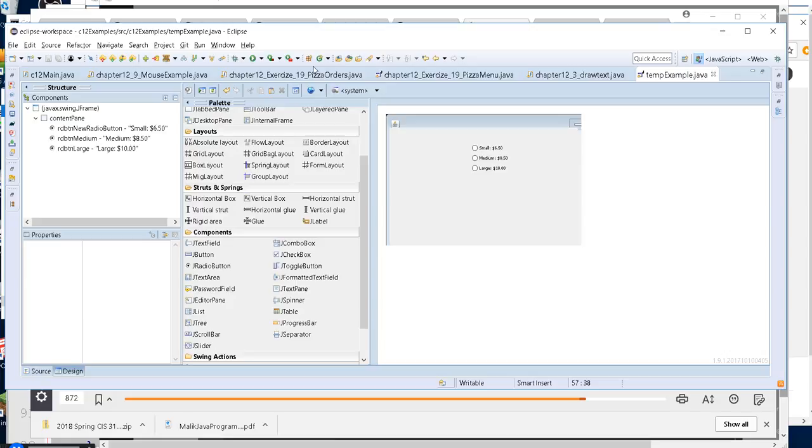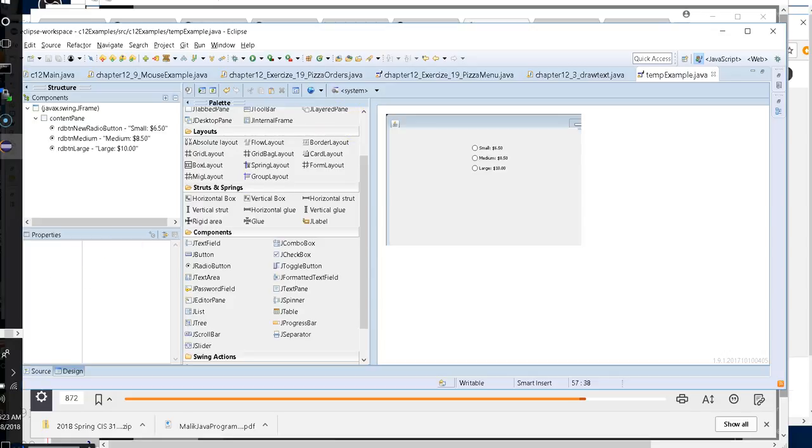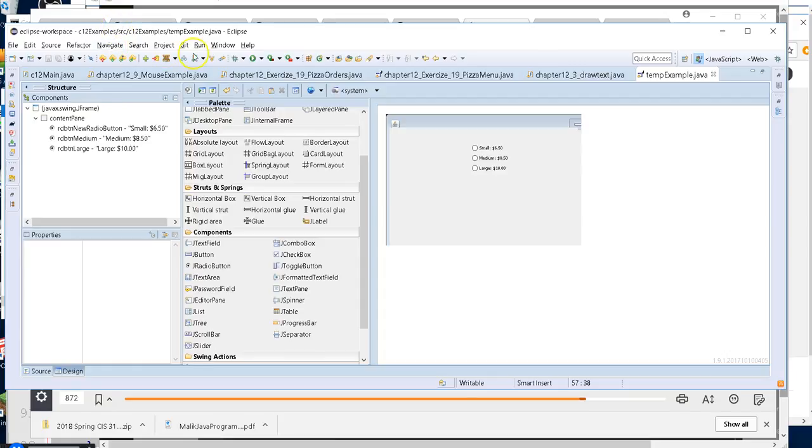If you want to use Window Builder, you can. It's a little different than the Swing Designer, but yeah, you can use Window Builder. Oh, if you don't have, are we running out of time already? No, we're not. If you don't have Swing Designer, this was an issue last time too. Okay, here's what you do. Let me quickly show you that. That is in a video link at the top, but let me just show you how easy that is.